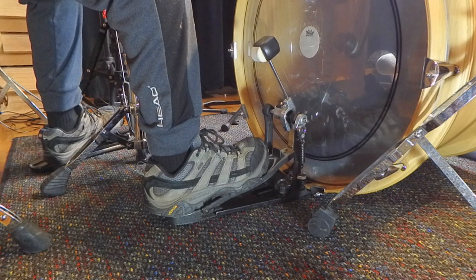I rarely use a felt beater. I like a heavy beater. So I'll use a DW or an old, maybe heavy Danmar wooden beater. There's lots of them out there now that you can get. But I like the big tops on there for some weight. And also the throw of it, I'm hitting the node in the drum, which is the center.